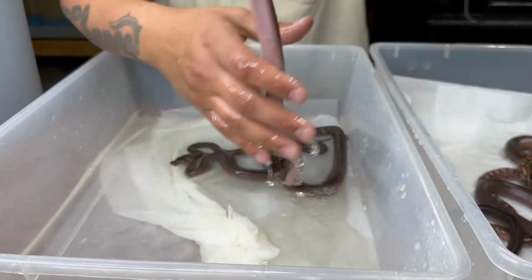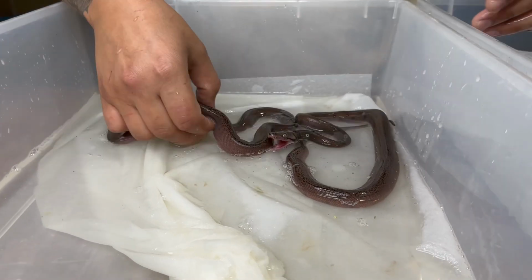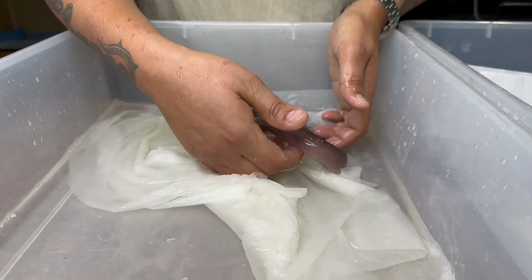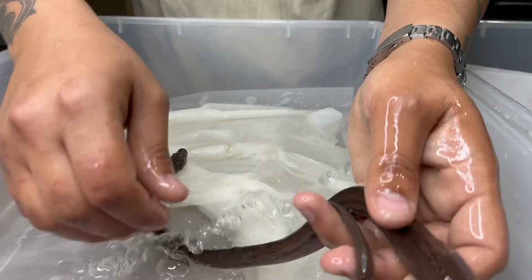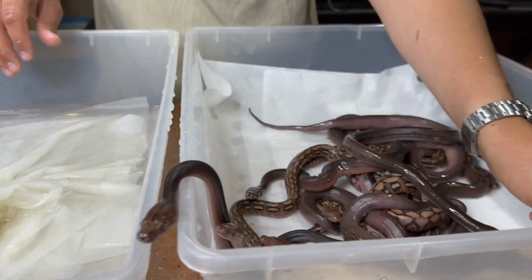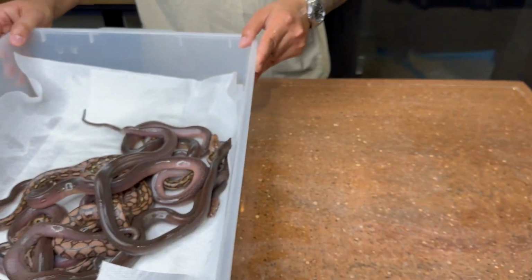but they are an awesome, amazing app to use, especially for breeders, and I think they're even more amazing to use for buyers. Pretty much washed up for the most part. Well, you see that? You see that slime right there? That's that amniotic fluid that gets real stuck to them, and we don't want that stuck on them. And there we go. We have all these gorgeous babies, all washed up just like that.